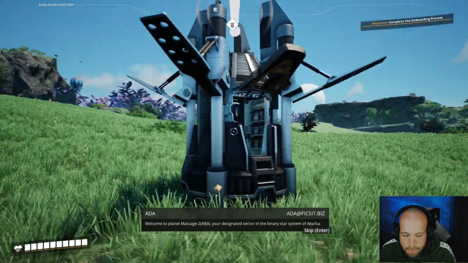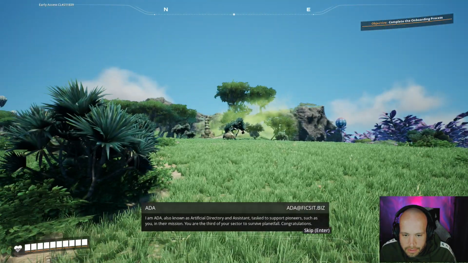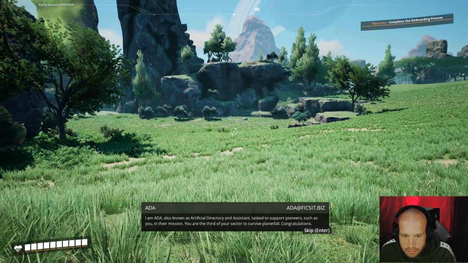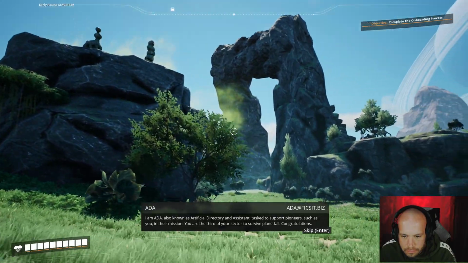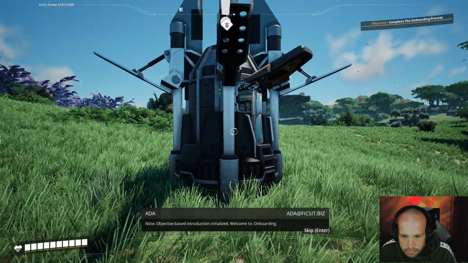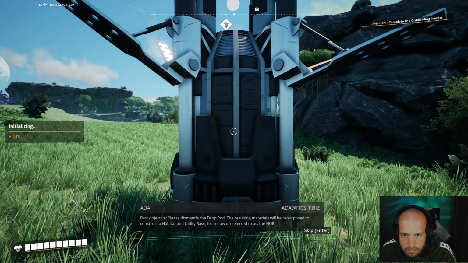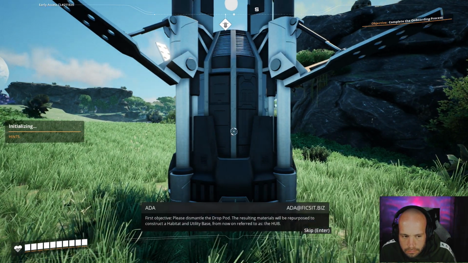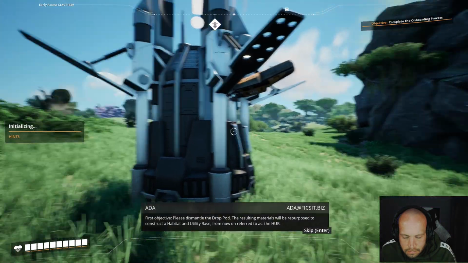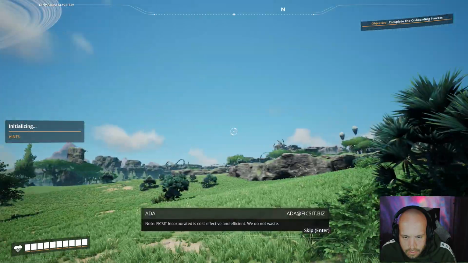Welcome to Planet Massage 2 ABB, your designated sector in the binary star system of Akija, to support pioneers such as you in their mission. You are the third of your sector to survive planetfall. Congratulations. Note: objective-based introduction initialized. Welcome to onboarding. First objective, please dismantle the drop pod. The resulting materials will be repurposed to construct a habitat and utility base, from now on referred to as the hub. Note, Fixit Incorporated is cost effective and efficient. We do not waste.